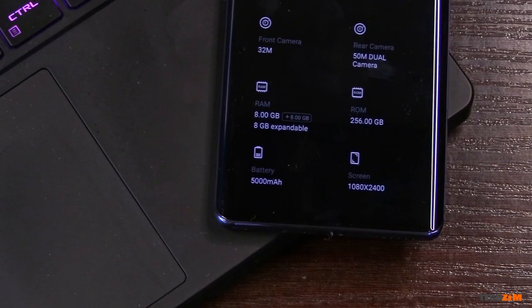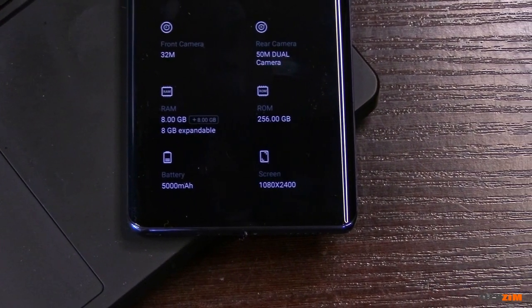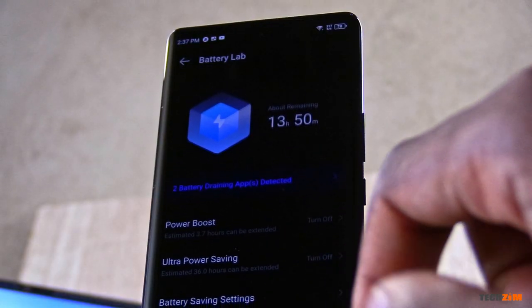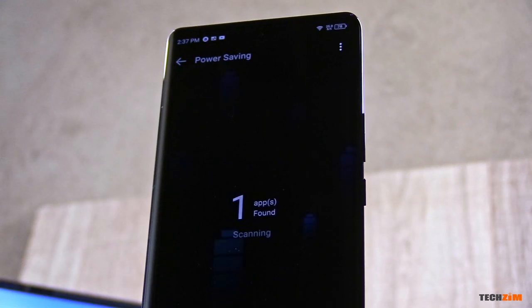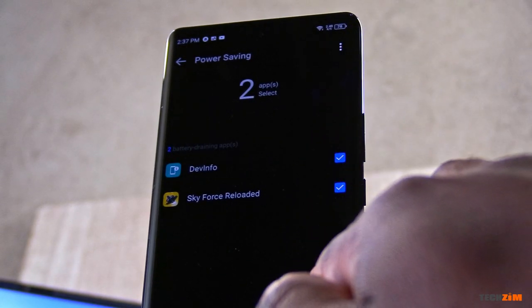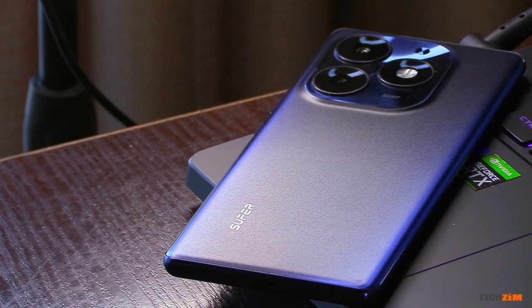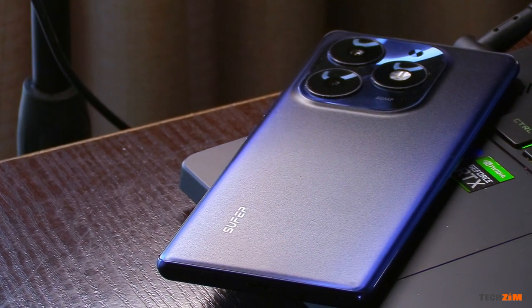Battery performance is brilliant. It's packing a 5,000mAh battery with 18-watt fast charging, and it walked through the endurance test without breaking a sweat — losing just 30% of its battery after an hour of video streaming, gaming, and video recording. It failed to dethrone the Tecno Pova 2 with its insane 7,000mAh battery, but it's still an easy two-day phone, and if you give it to your granny she can probably go close to a week without charging. Battery life is A-plus easy, and this phone is ridiculously thin so I wonder how they fit a battery this big in it.